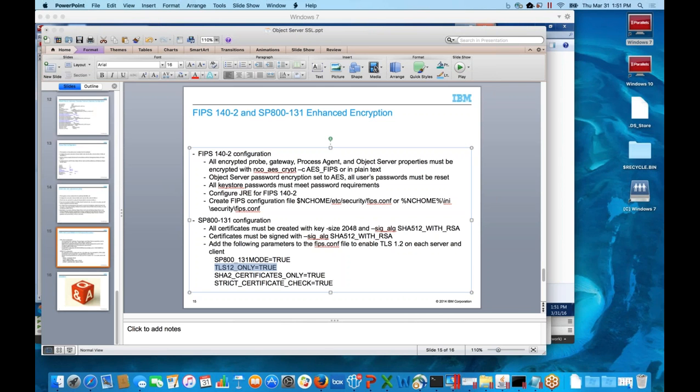When is the SSL for Web GUI? That one will be in about a month. It's not yet scheduled. The one for Impact SSL is, I believe, scheduled for April 14th. And we'll be having one for Web GUI in about a month from now.